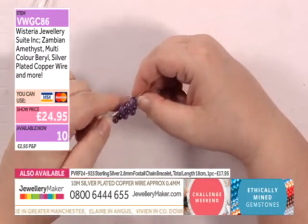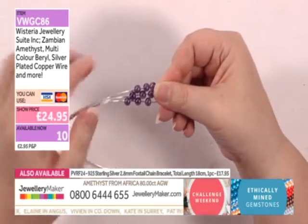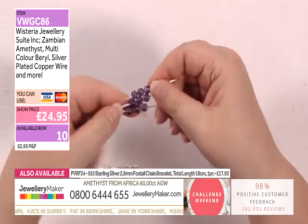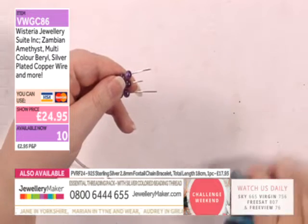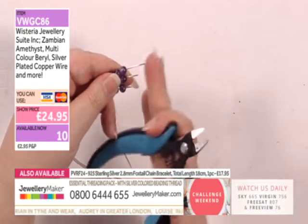So I want them to sit on a wave, so you can see that we have them not directly, so you've got an angle. That's what I'm going for. Staggered. So I also want to decide whereabouts I want them. So these are going to be staggered as well. I can see that this one's a bit too long, so I'm going to cut it down so it has a staggered look.